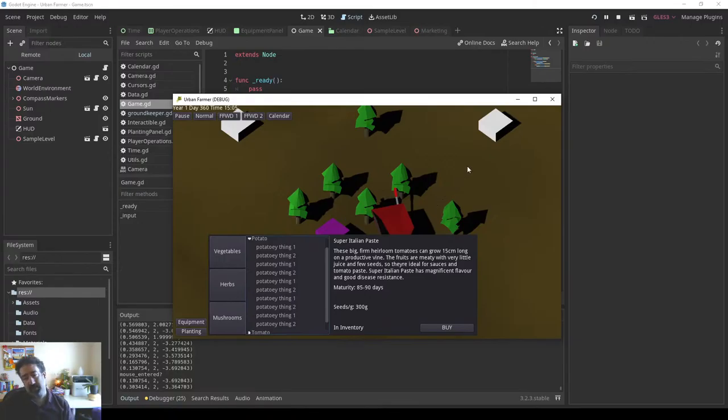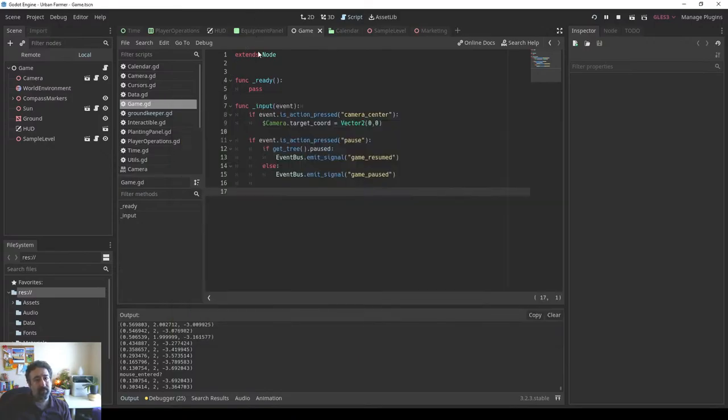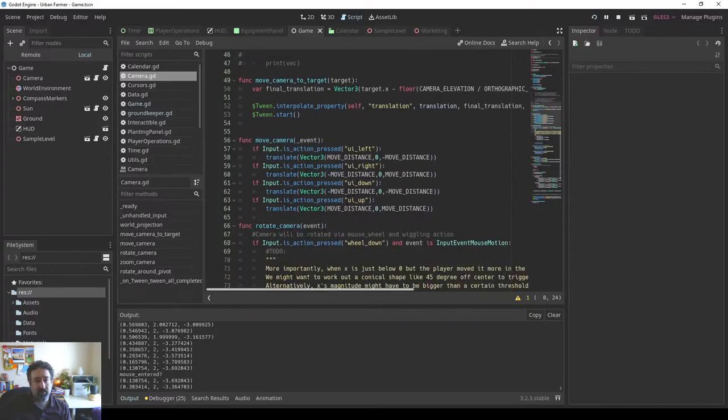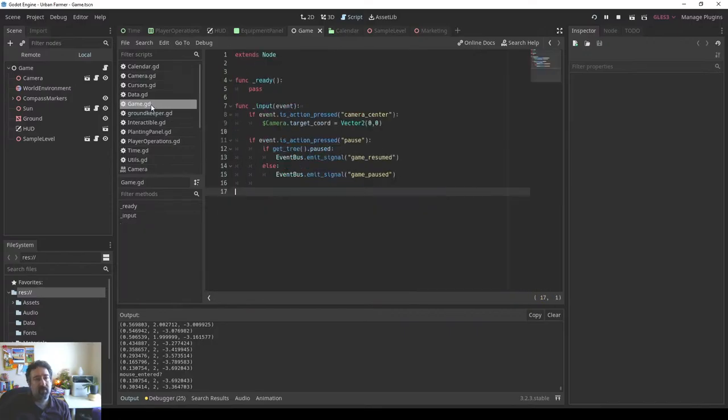Say when the player right clicks. Do we mean that we want to close this panel? There might be another interface open too, so maybe create some stack that keeps track of which interface has been opened. We could write it in the game script, because there are some similar functions in the camera script, but this sounds more like a game thing.